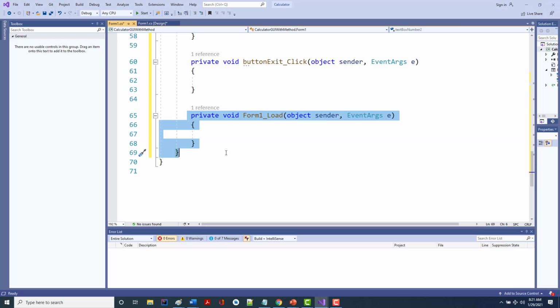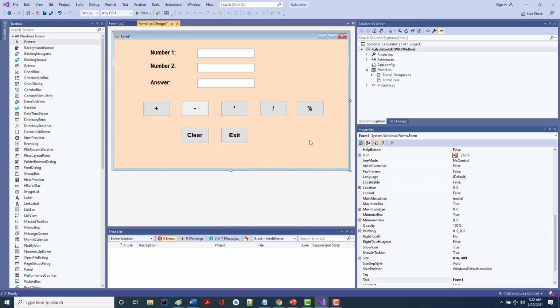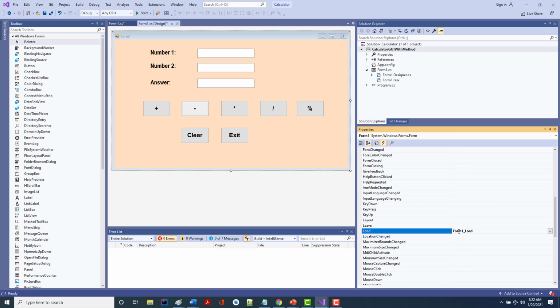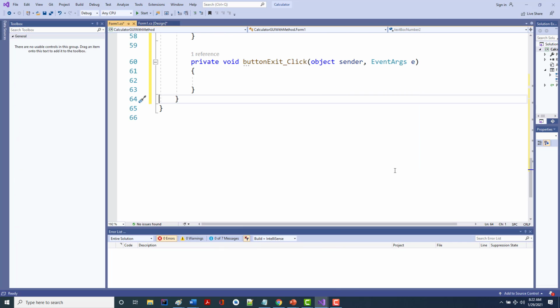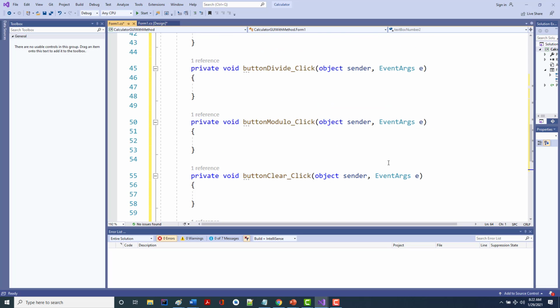But again, don't just remove it, because it's put into that formdesigner.cs file. And if you remove it from here, it doesn't remove it from there. So if you want to get rid of this, when I don't want form load, you come back into your properties window, click on the form, and then click on the lightning bolt right here. And what you'll find is there it says form load. See this? Now, if I just highlight that and hit delete or backspace, now when I go in here, that's gone. See that? It's gone now. I will expect you to do that. I don't want there to be unnecessary code in there. There's no reason to do that.